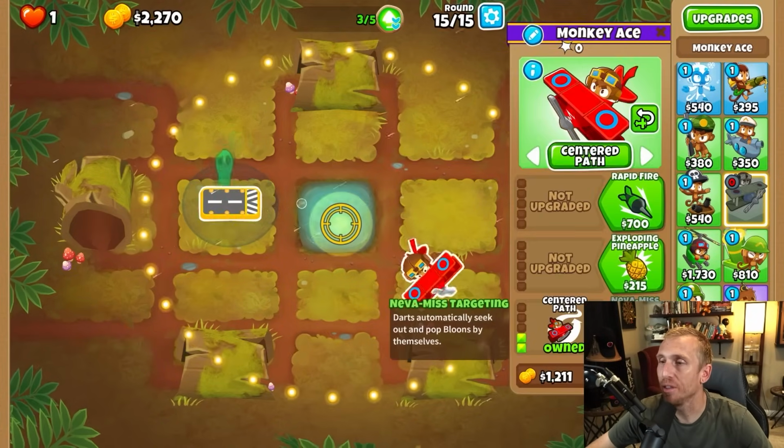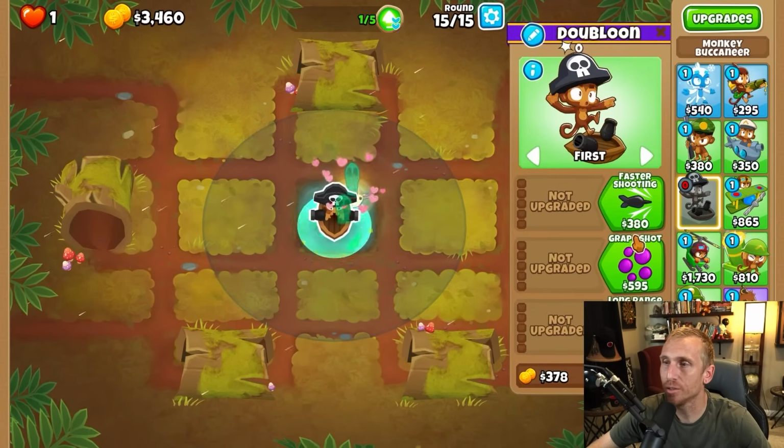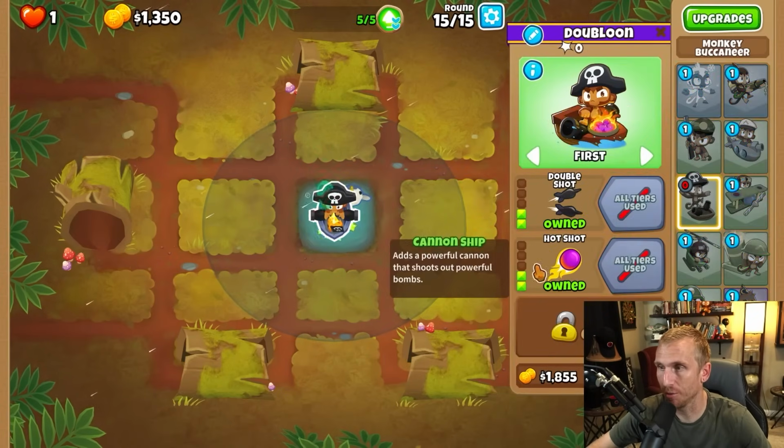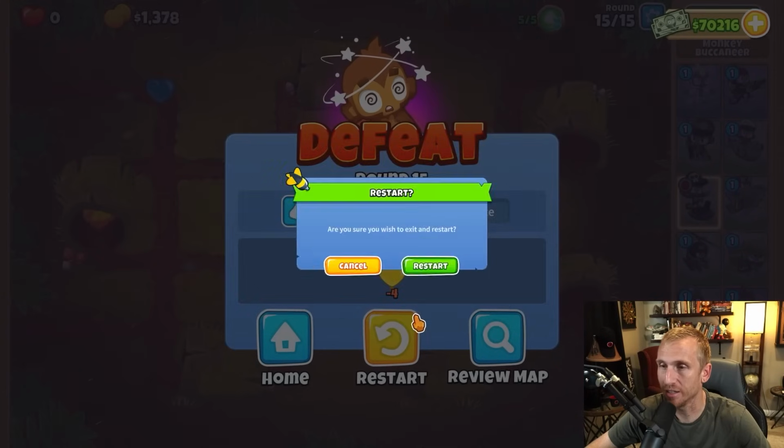I think we can go with Never Miss. Oh my gosh, look how much we're off of Never Miss. That's ridiculous. So how about Destroyer Boat? No Destroyer Boat, but we can go Hot Shots. Maybe that'll cover it, because Grape Shots does spread pretty far and that's not going to be it.